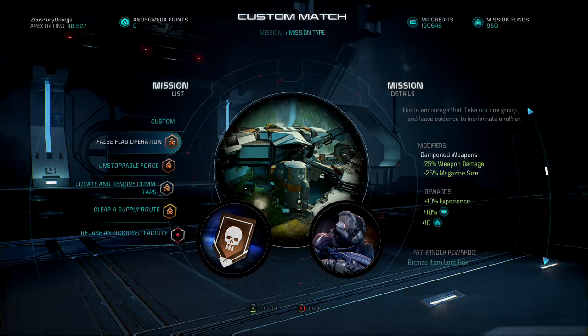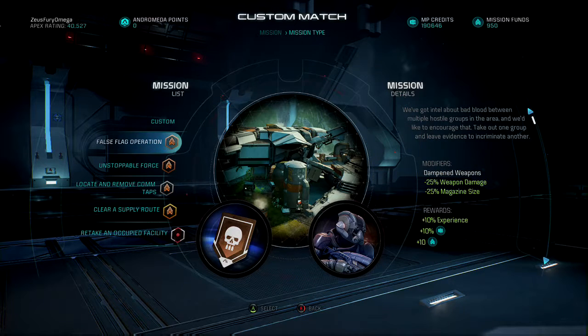And today's daily mission is False Flag Operations on Bronze. Once again, we're taking it to the Outlaw faction, and we're returning to Firebase Aqua. So let's check out the mission details. We got intel about bad blood between multiple hostile groups in the area, and we like to encourage that. So take out one group and leave evidence to incriminate another.